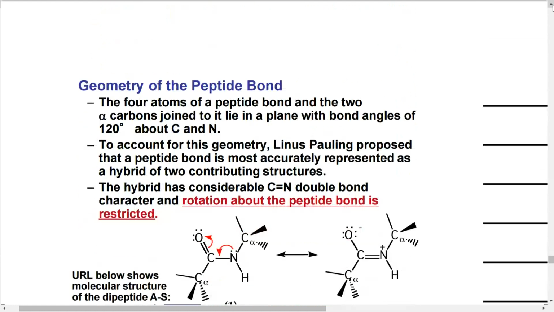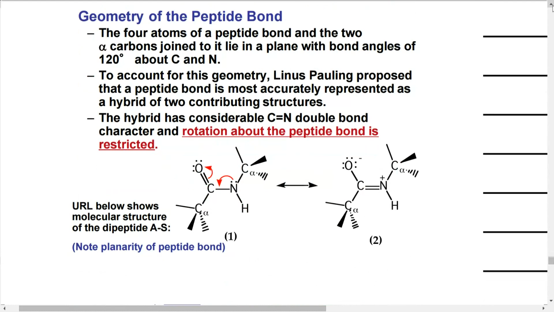The reason why this bond is rigid or planar is because, yes? Will that be on the quiz? I was going to ask that. Oh, I'm not telling you that. You wanted to know how many amino acids on a quiz I would give. I don't give that level of detail.